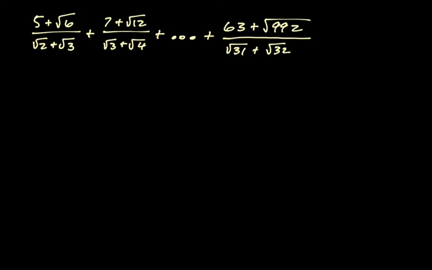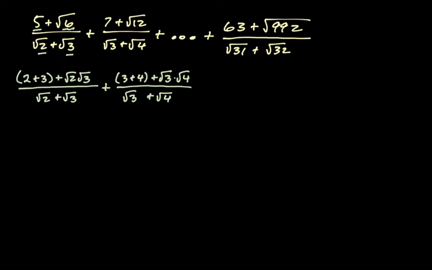I also want to look at the general structure of this and see if there's anything I can do. And I notice right off the bat that in the first term, I have a 2, a 3, a 5, and a 6. 2, 3, 5, and 6 are related. 2 plus 3 is 5, and 2 times 3 is 6. So I think that I can do something sort of generally here. I'm going to rewrite that first term as the quantity 2 plus 3 plus root 2 times root 3 all over root 2 plus root 3. And then I want to look through and see if I can do that for every term, and I think it turns out that we can do that.